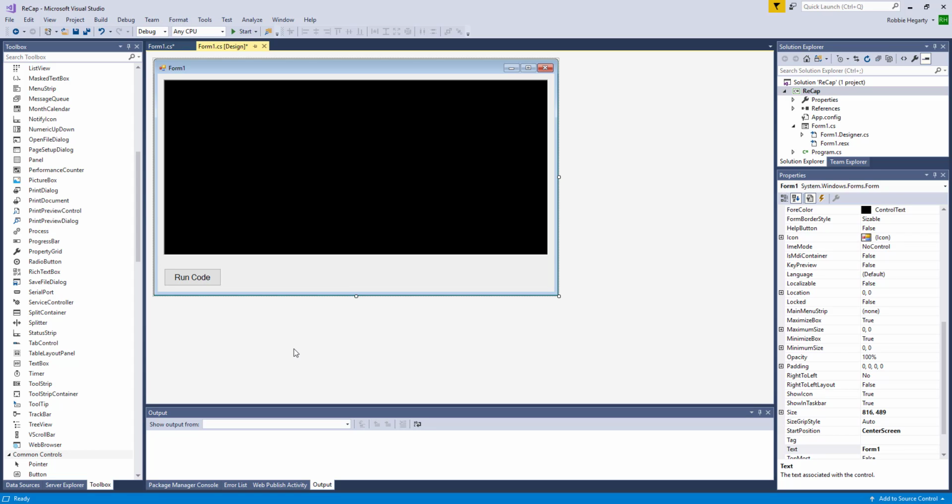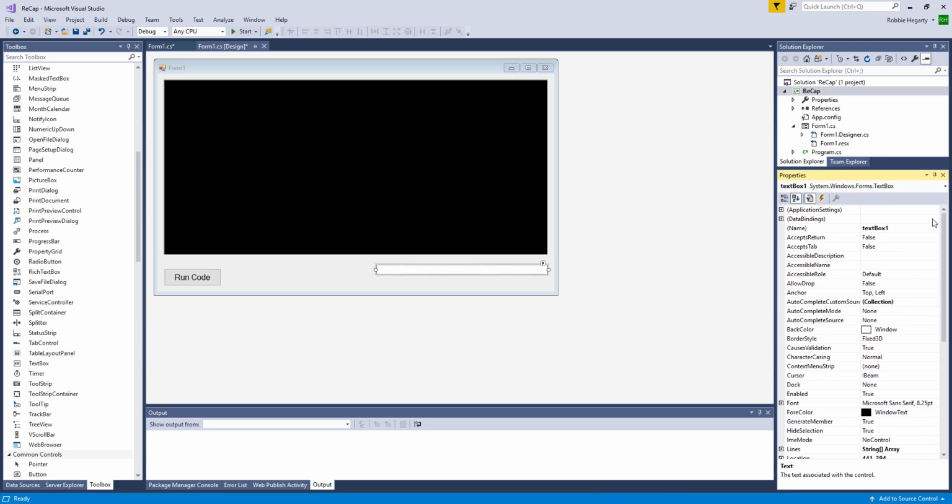For one reason or another it wasn't showing me my tools there, but from the toolbox now I'm going to pick up a text box, and I'll drop a text box on the form. I'm going to change the name, and text boxes will use the prefix txt, again followed by underscore. I'm going to use this for some input, so we'll call it input.